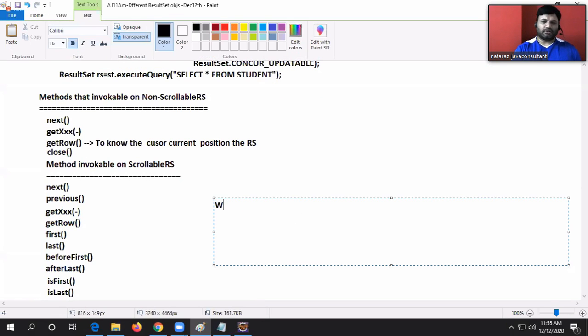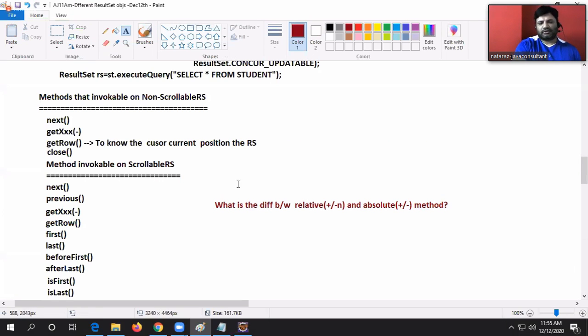One important question: what is the difference between the relative method and the absolute method?